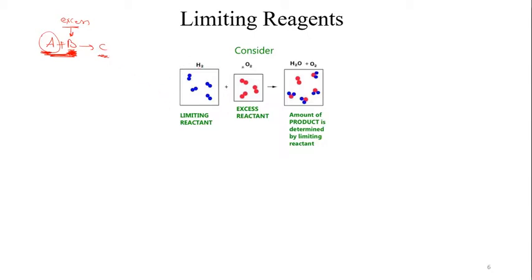So if I have something like hydrogen plus oxygen to give me water, I could see that hydrogen is more expensive than oxygen. So if I try to react hydrogen with oxygen to give me water, usually I present oxygen in an excess amount to make sure that all the amount of hydrogen reacts with oxygen to give me water. So my limiting reagent in that case would be the hydrogen. So the produced amount of this reaction, which is water, depends on how much hydrogen is present in this chemical reaction.